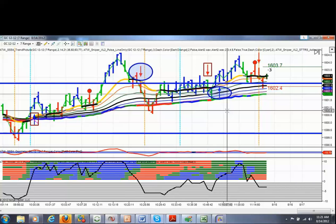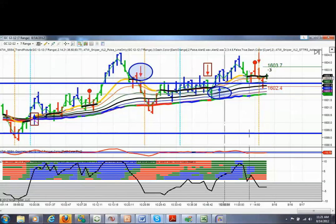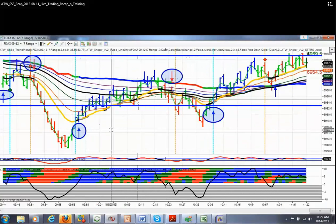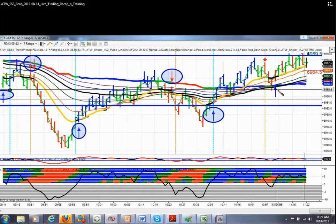Not too shabby, guys. What percentage is that? It's got to be 80% plus, right? Somebody figure that out for me. 26 wins on 5 losses, and now crude oil is short again. This is still a very choppy area. Neither of these 2 trades were very good. All right, I guess 26 wins on 5 losses is 77%. So not quite 80, but not so bad for a dumb robot.